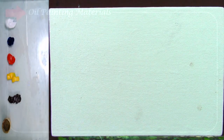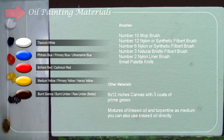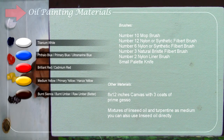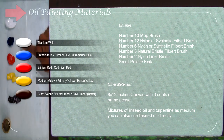Okay guys, before I start the tutorial, I'm going to introduce the materials that I'm going to use. I have here the titanium white, the phthalo blue, the brilliant red, the medium yellow, and the raw umber. I'm using limited colors in my palette because I want you to learn to mix and get the desired colors you want. And if you're using burnt sienna, you can mix it with red and blue to make it dark or look like black.